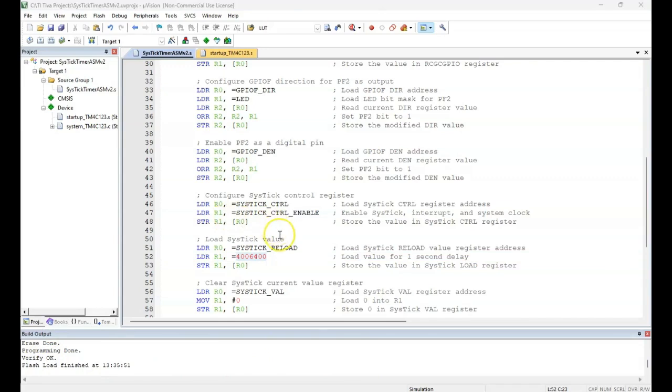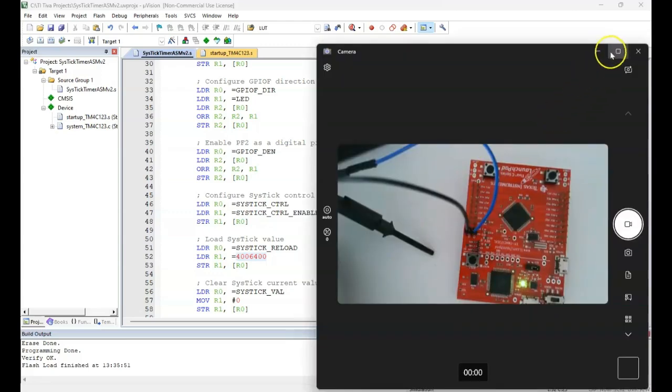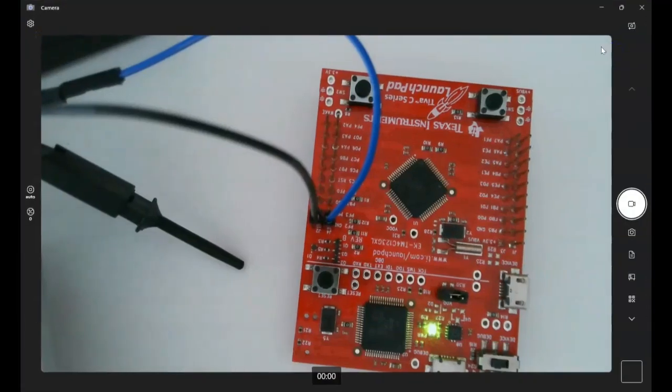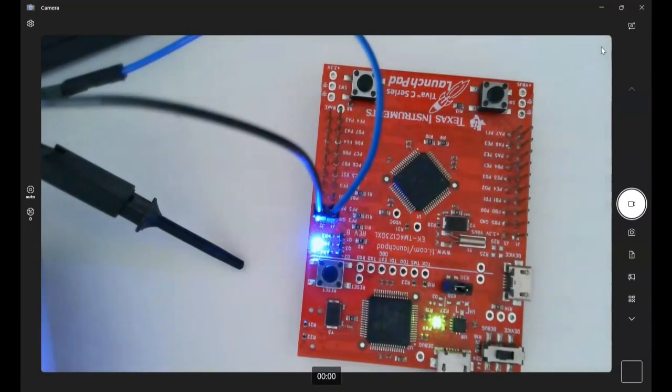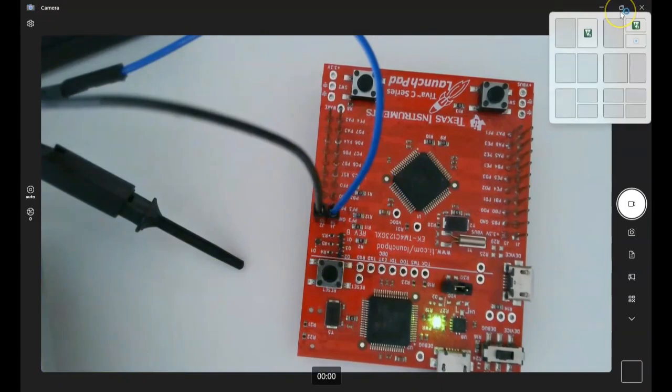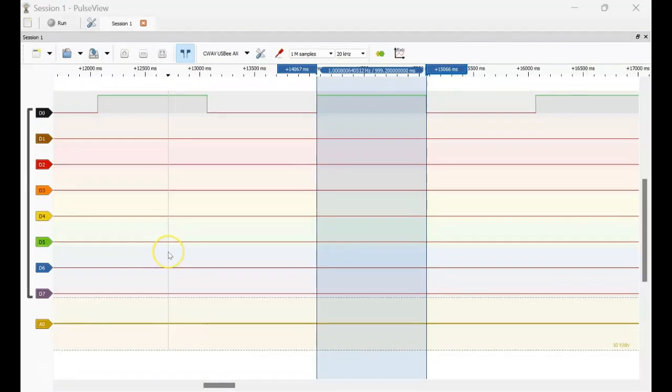Okay, now let's have a look at the board, the TIVA series Launchpad board. Let me just press reset. And we have a blue blinking light. So now let's go have a look at the logic analyzer output. Okay, so here is the logic analyzer output.